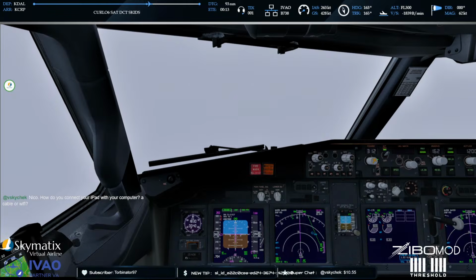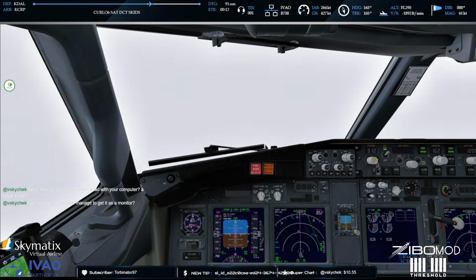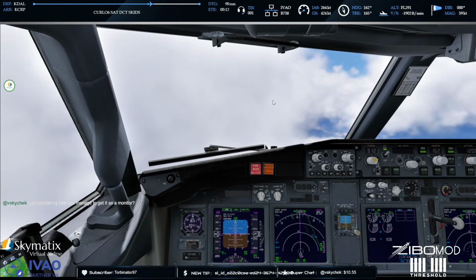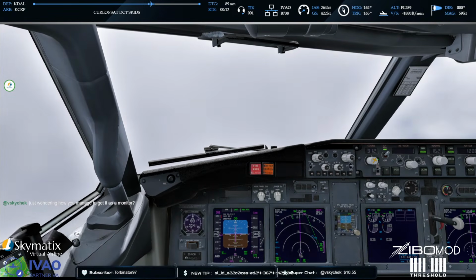Chris tried to do it through Wi-Fi. No, the way of doing that is through a third-party program called Reflector. I'm using what they call Reflector, and that is what is allowing me to cast my iPad screen onto the PC and then allowing me to pick it up on my broadcasting software.